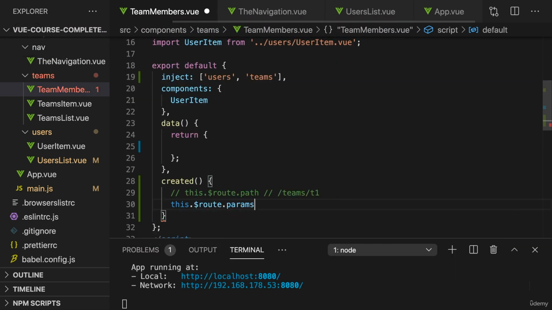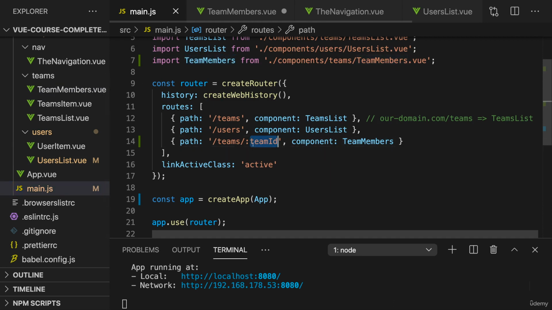We have another property available, the params property. This holds all the route parameters that were used for getting to this page. And in this case, we have one route parameter for this page. Everything that starts with a colon here is a route parameter. And the name you chose here will be the name by which you can extract the value provided by the user.